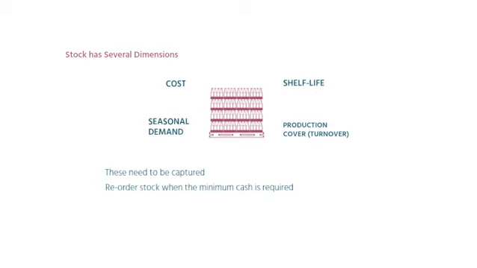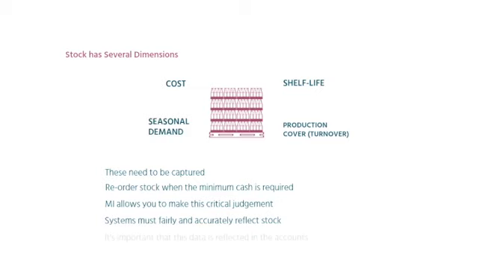It sounds obvious, but accurately forecasting a seasonal uplift whilst anticipating any costs and cash requirements means MI allows you to make this critical judgment. Your account software therefore will need to work in conjunction with other planning and forecasting tools, for example Excel or ERP, to fairly and accurately reflect the stock value position. Whilst we can't cover the intricacies of getting stock management systems to talk to your accounts, it is important that the data is reflected in the accounts.